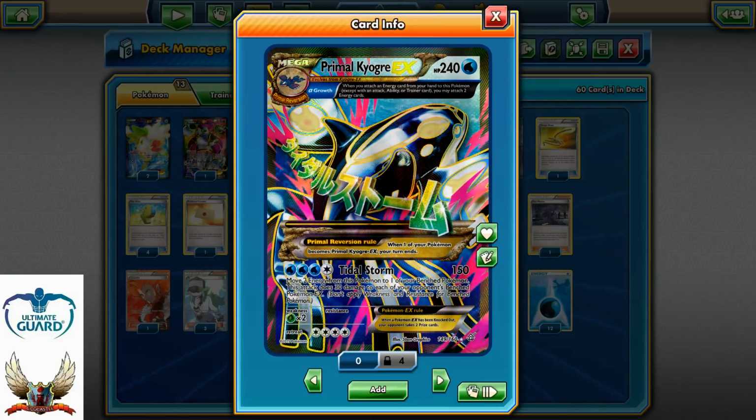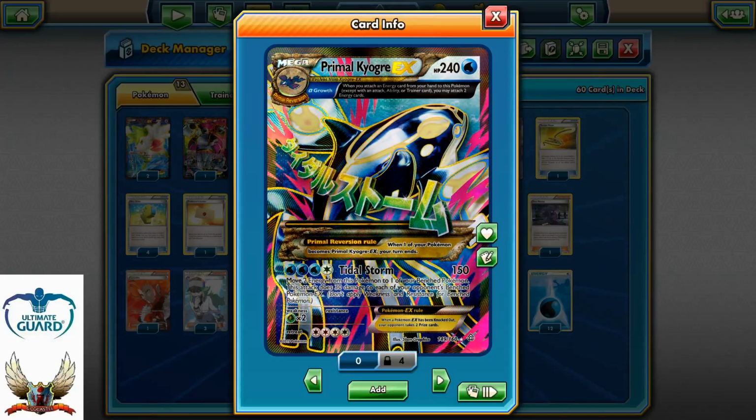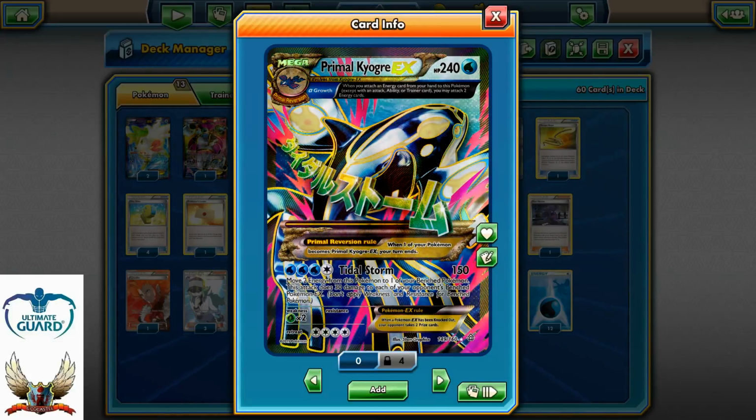So Tidal Storm, with 4 energies for 150. After that you need to move 2 energies from Primal Kyogre to your benched Pokemon, and this attack also does 30 damage to each of your opponent's EX Pokemon in play. Unfortunately it's weak to Grass, which means we're going to lose easily against decks like Lurantis, like the CGI. Unfortunately, nothing we can do about them.